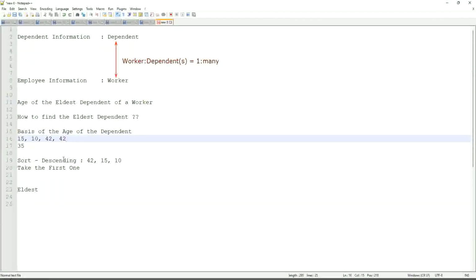Okay. But in this case, let's say, even if you have more numbers like 42, 43, 75, 82, and so on. If one worker has so many dependents, which these are their ages, will our logic that we have defined be absolutely bulletproof? Right. Only one problem is if there are multiple dependents with the same age. If there are only children as dependents, and there is a twin of the same age, at that point it becomes difficult, but other than that it is more or less foolproof.